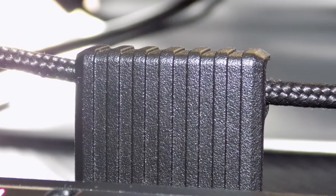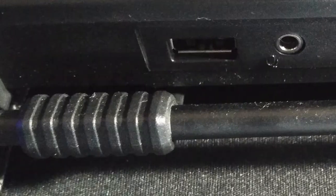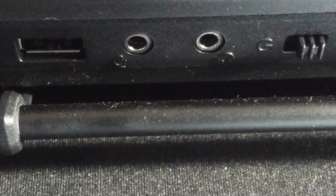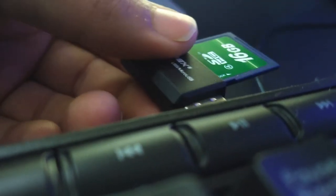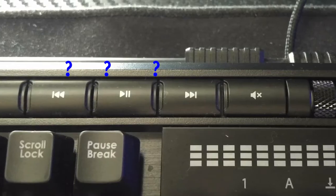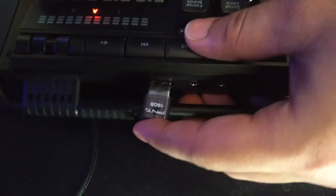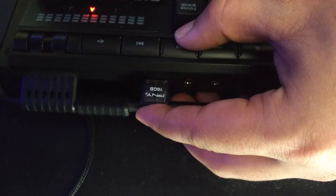Another great feature of this keyboard is a wire holder, which holds your wire — nice and helpful. The keyboard also has a USB, a mic, and a headphone passthrough on the back, which is where I have my complaints. The rails kind of make it hard to plug in a thick USB connector, and they should have an indicator on the top to tell you where the ports are so you don't have to stand up and lean over to plug them in. By the way, the USB port is 2.0 and I'd recommend using it for small Bluetooth adapters or a wireless mouse.